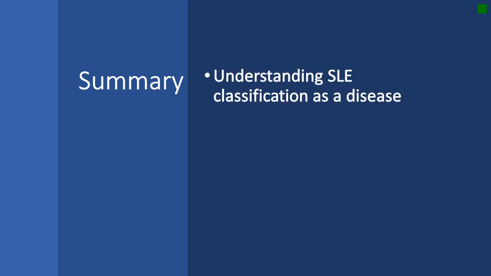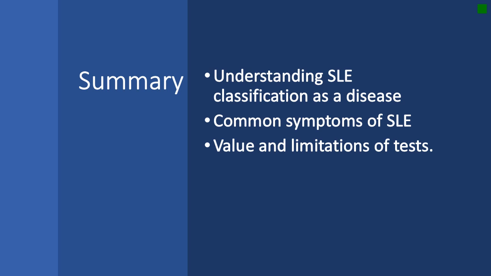We developed an understanding of SLE classification as a disease. We looked at the ICD, which is a World Health Organization document. It gives a particular number to describe a specific disease. We saw the definition as per the ICD-10, the latest edition. Also, we saw what are the common symptoms of SLE. We also saw the value and limitation of tests. Also, please remember that the ANA test has not just limitations, but it also points to other diseases. And such tests are really warranted if the patient is presenting at least 4 out of the 11 symptoms mentioned.